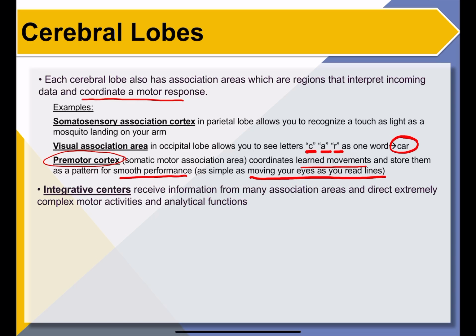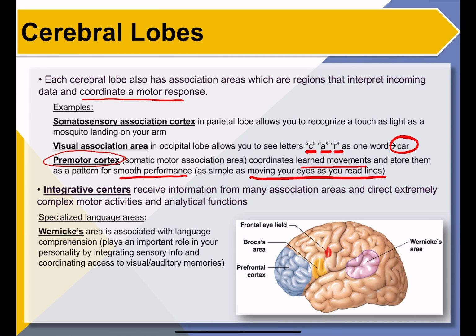So, for example, there are two very specialized language areas in the cerebrum. One is called the Wernicke's area, which is associated with your ability to comprehend language. Now, in order for us to say a paragraph or even a sentence that makes sense, we have to have a functional Wernicke's area, which is this area right here that you can see kind of overlaps between different lobes and different areas of the brain.